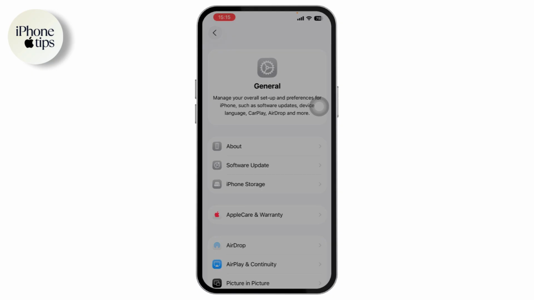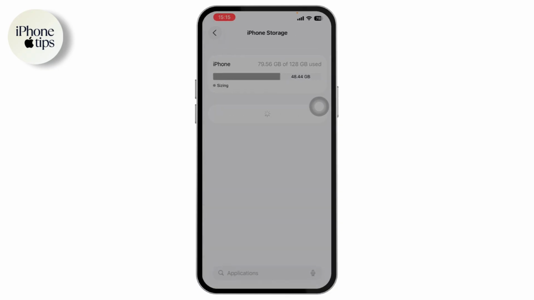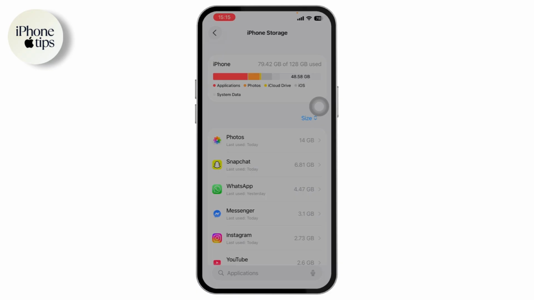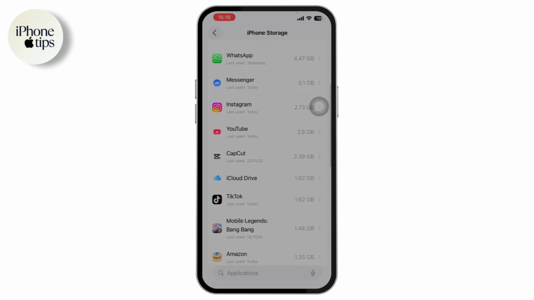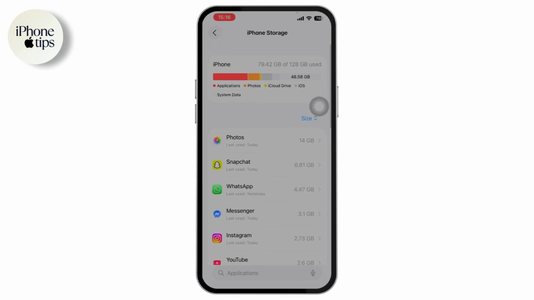Right after that, you need to work on some storage. So you can go to your iPhone Storage. Sometimes if your storage is full, then you might have that kind of problem, because the new iOS actually took about 10 GB. So if you are running out of storage, your applications will start to crash. In that case, open up your settings, go to General, and check your iPhone Storage.